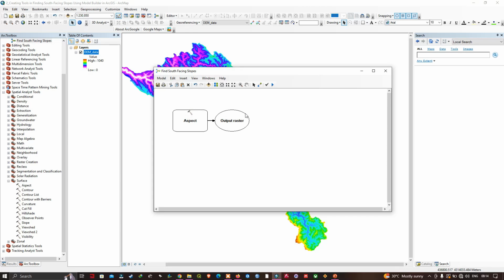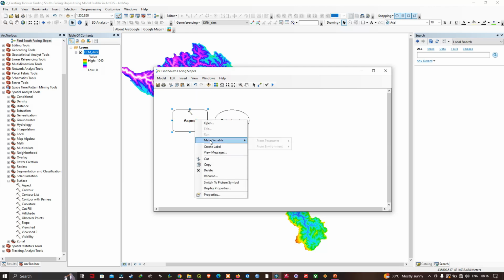The next thing is, I want to run the Aspect tool using whatever input I provide, and then put the result in the output. So I need to get an input for it if I'm going to make this a geoprocessing tool. To provide input, we right click on our Aspect tool here and click the option called Make Variable From Parameter, Input Raster.